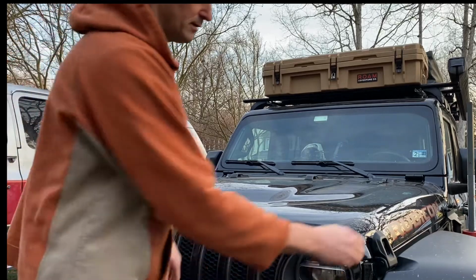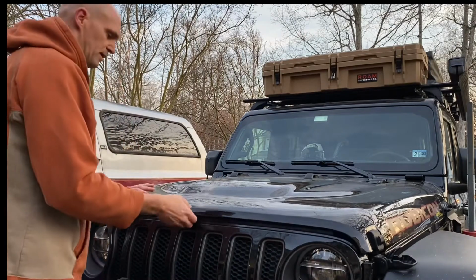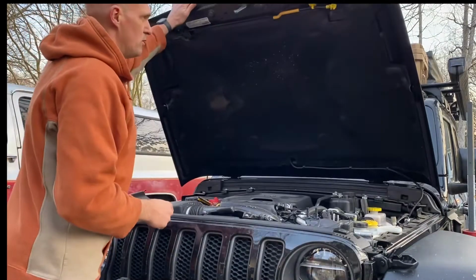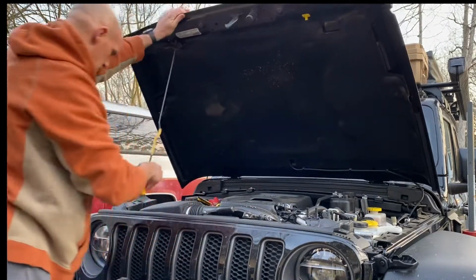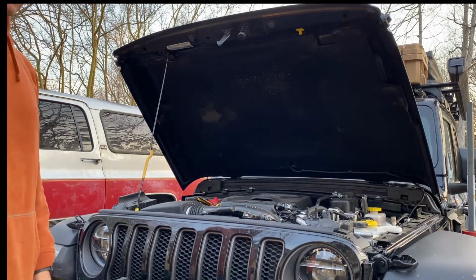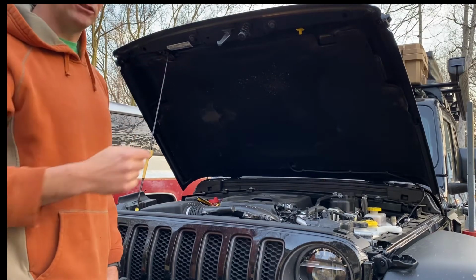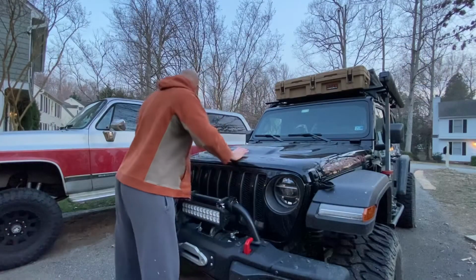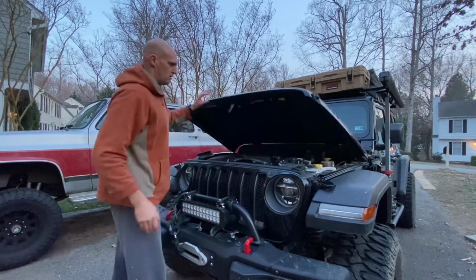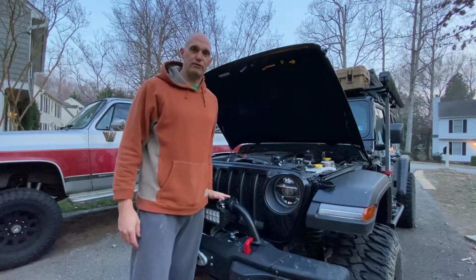And if you're anything like me, you have to open that. You have to open that. And you got to pull that down to get under your hood. If you don't want your Jeep to operate like that, but you want it to open like this, stick around for the video.